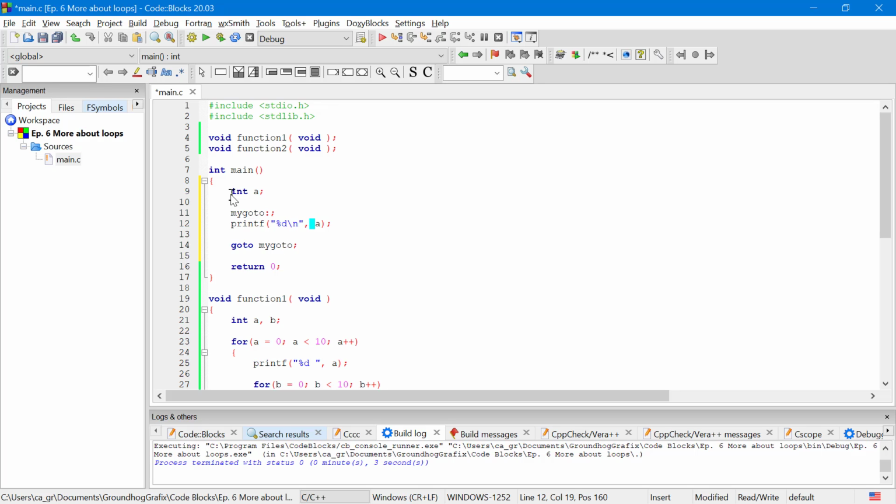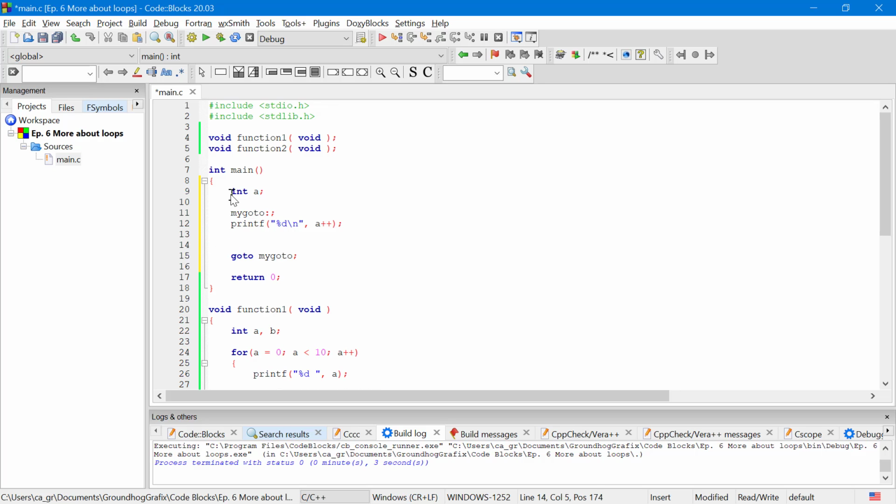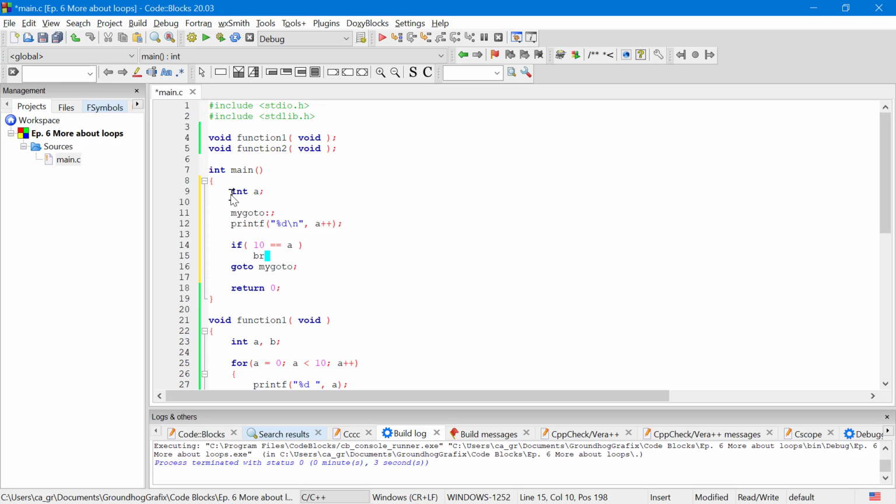And let's increment a once again, like we did in our other function, function 2. And then let's go ahead and go if 10 equals a, and we will break. Actually, I've never tried to break in a goto.